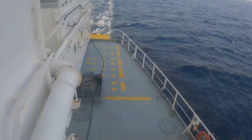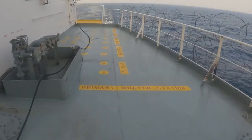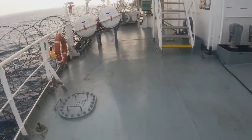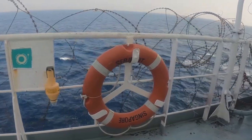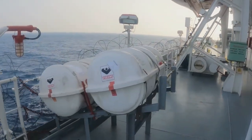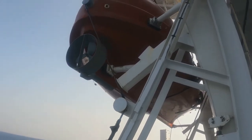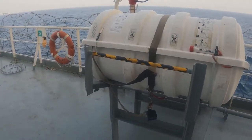This is the primary muster station where every rank is mentioned: engine room team, emergency team, support team, critical team, and special team. This is the place we muster in case of emergency alarms. You can see lifeboats with lights at specific locations kept at intervals. In front of us is the life raft and emergency life raft light — another life-saving appliance. If you're unable to put down your lifeboat, this will release automatically, and you also have the option to release it manually.